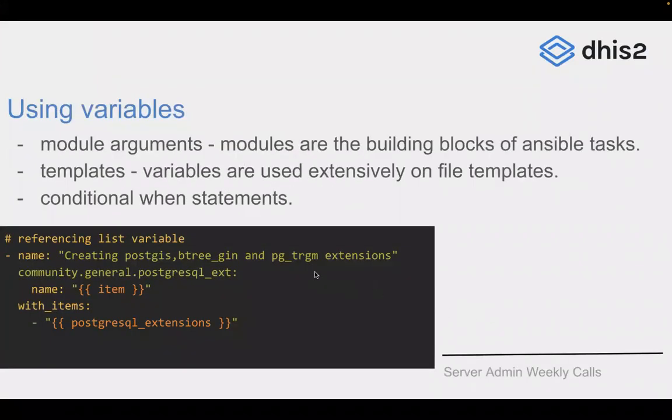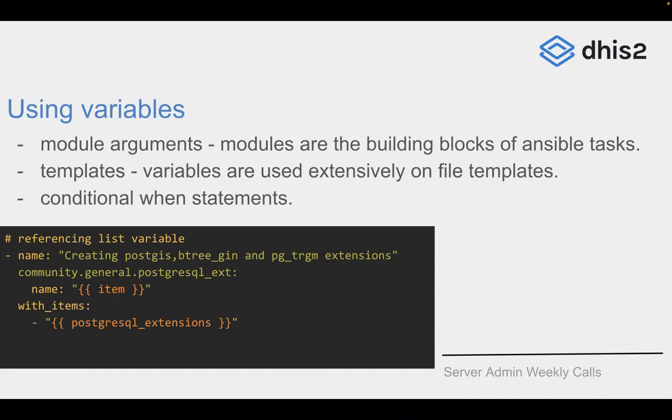So here, this slide tells us how to use variables. Well, we've seen various ways we could define variables, various places we can put variables. I've mentioned playbook, the task, gathered facts, or within the inventory file. Those are just places where you normally define your variables. But then how do you use these variables? There are places where you use variables.